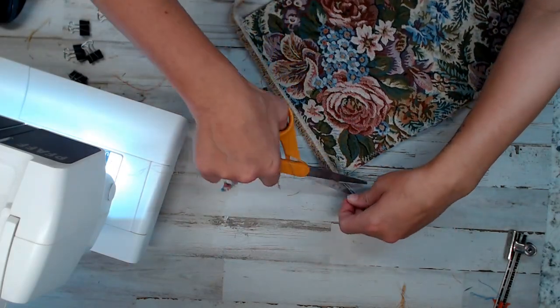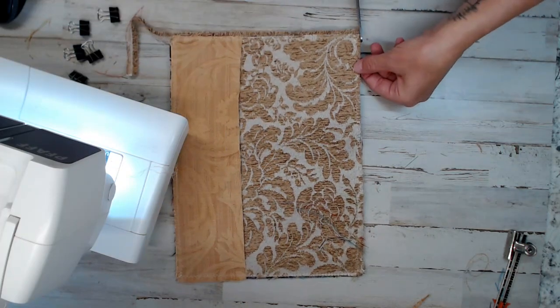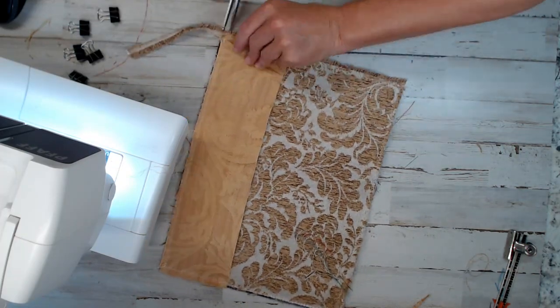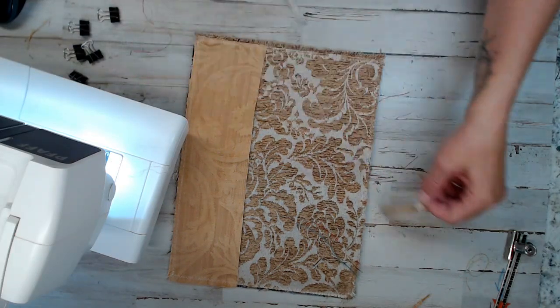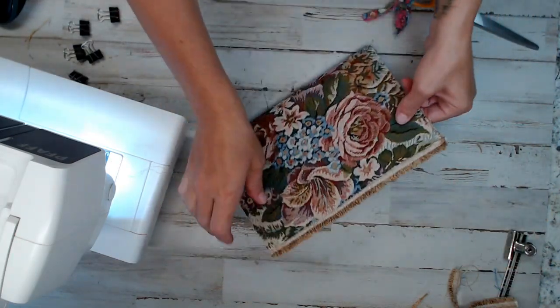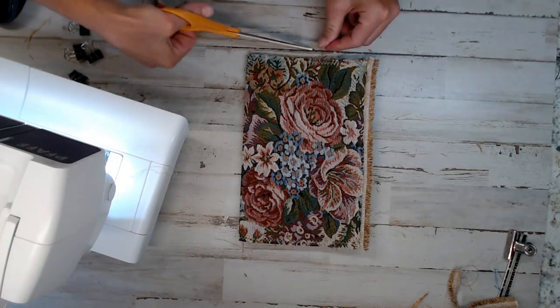All right. Got the fray thread. So I'm going to turn it to the inside here. See how much came off the top. Cut him. How much came off the bottom. Cut him. All right. And there's that guy. He's cute. So there's the cover, guys. That's how simple that was.